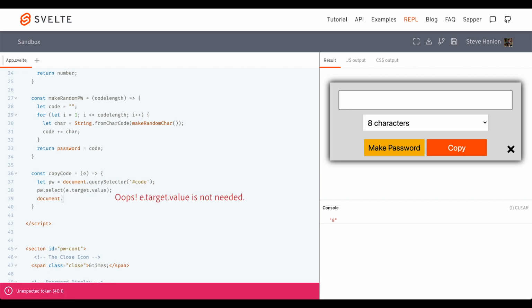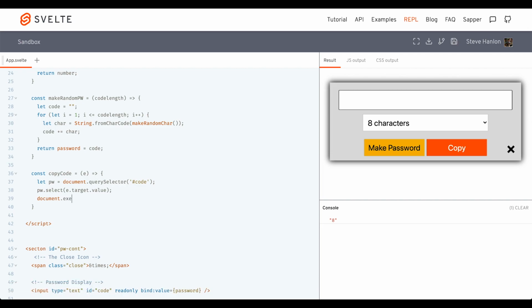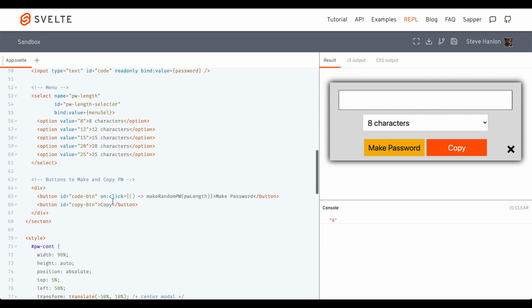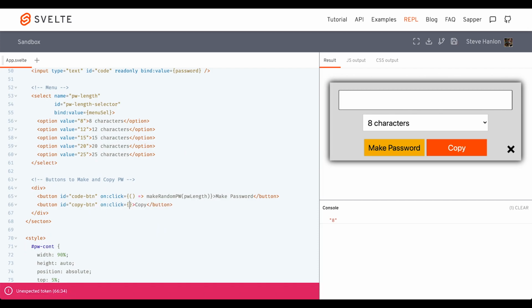Then we'll use the document method called execCommand, which with the argument copy will copy whatever we have in our target here. And so we want to call this function when we click this button, the copy button. So on the copy button, let's put an onClick event listener.